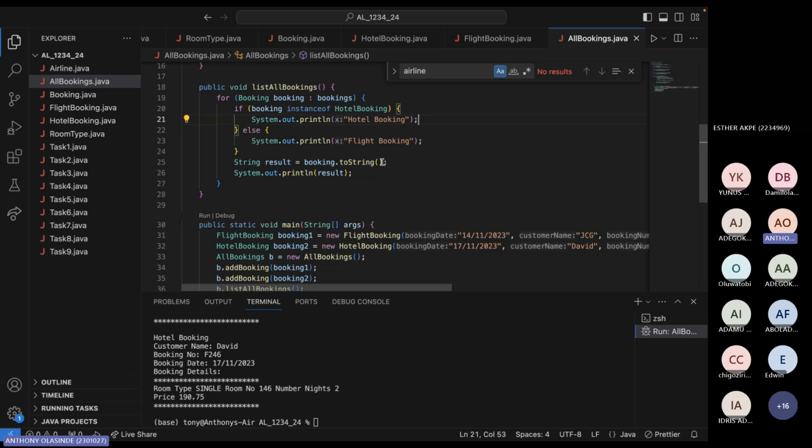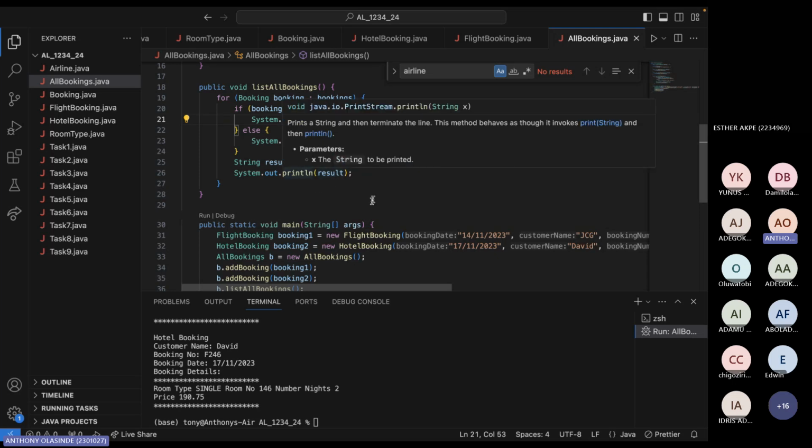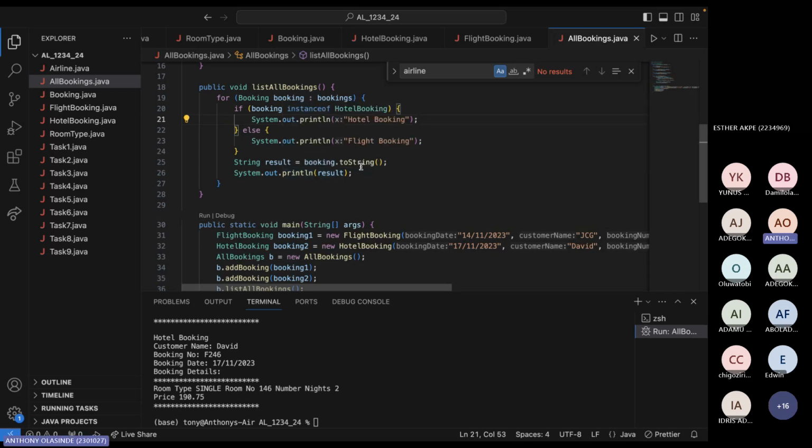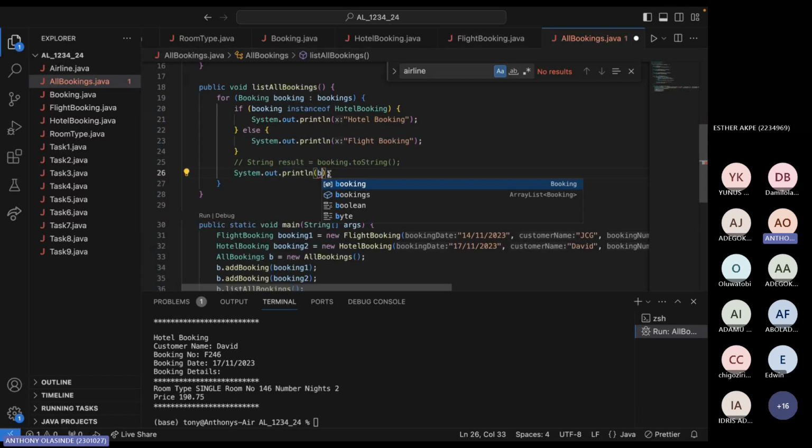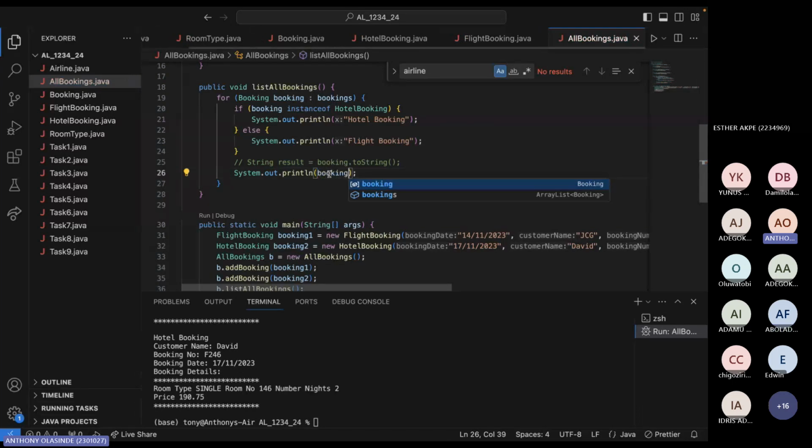And I think booking to string actually comes by default to the class. So you might not necessarily need the line I just wrote here. You can just put booking, although it's correct too. I forget things a lot. It will still give you the same answers.